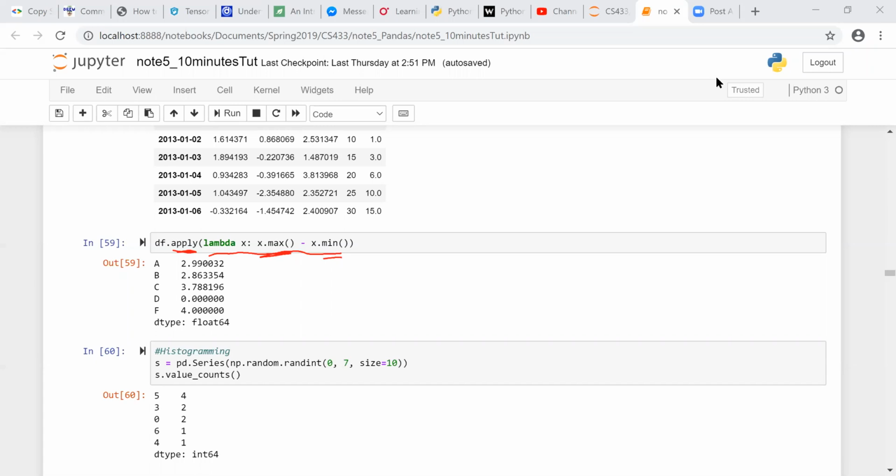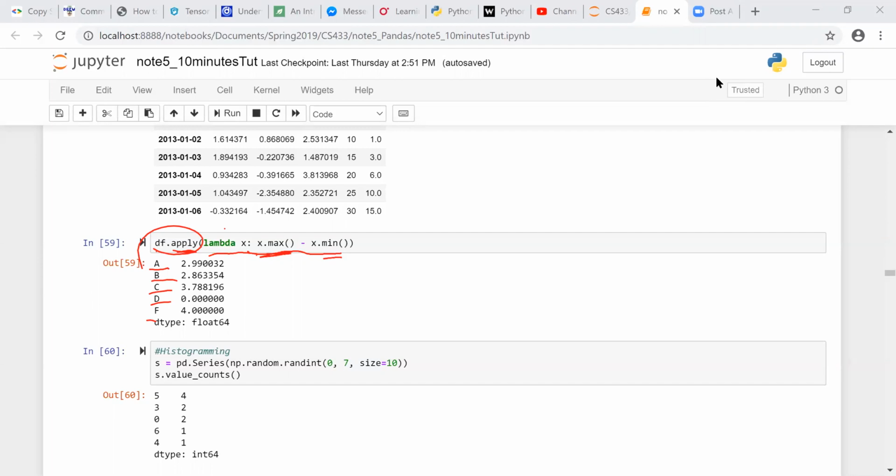That's how the result, if you take a look, we have the individual value for each column, because you find the maximum from all of column A, but for different dates. And same thing for minimum. For all of the dates, you find the minimum, and then you do subtraction. So that's why for each column, you're going to have a result for this df apply, okay?